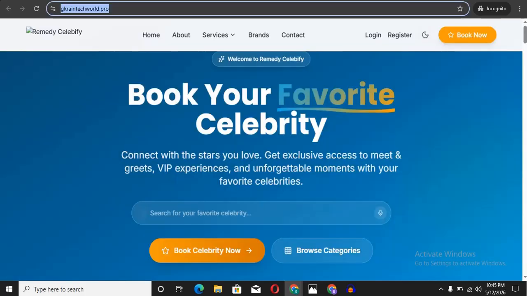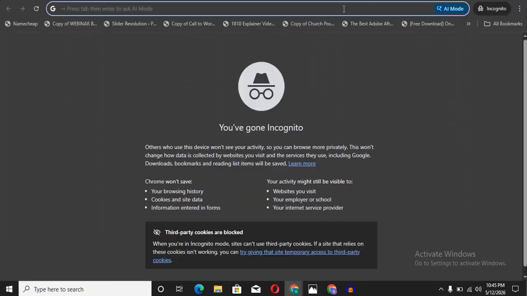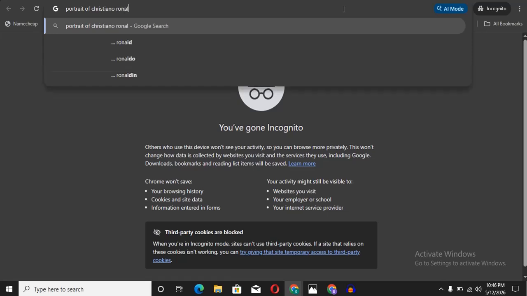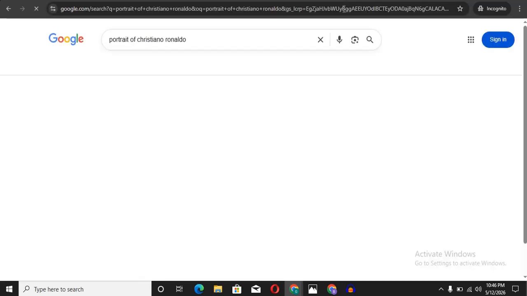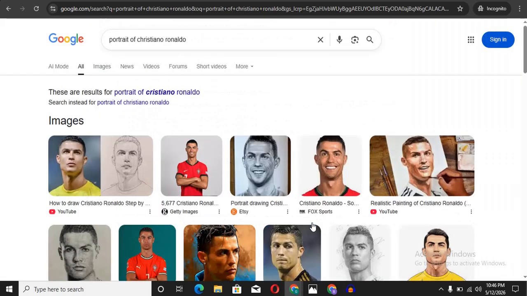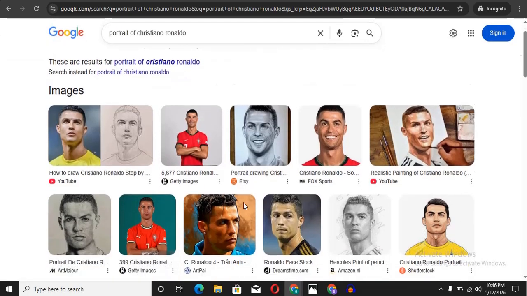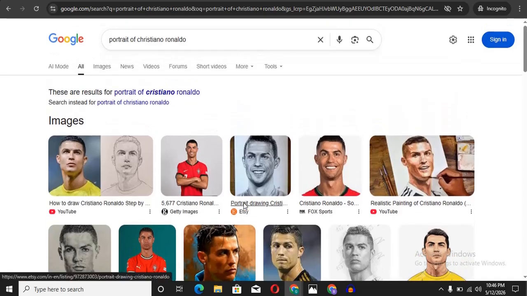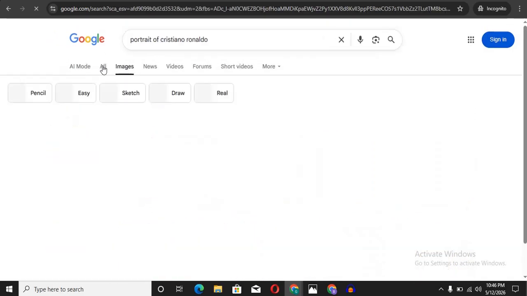So now let's get the picture of Cristiano Ronaldo. Just search for portraits of Cristiano Ronaldo. We have all of this, we can go with whichever one we want to use.